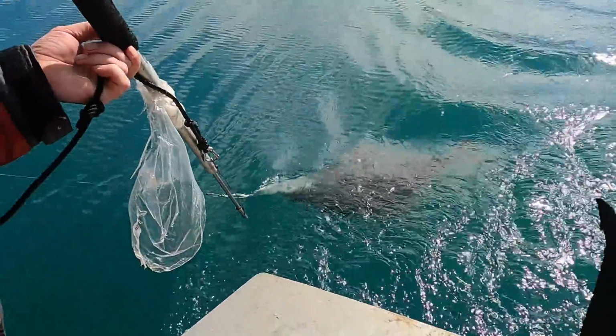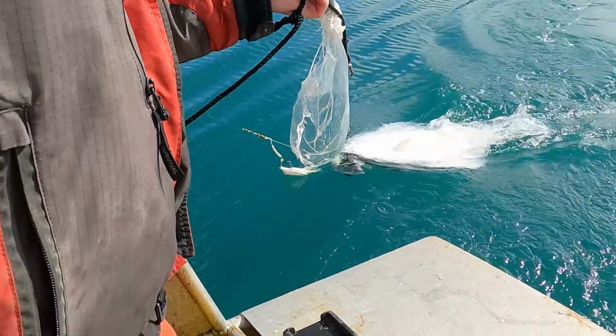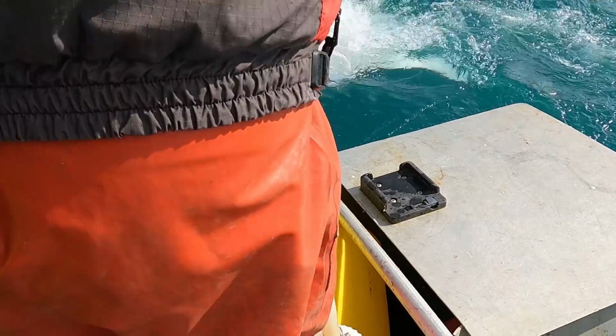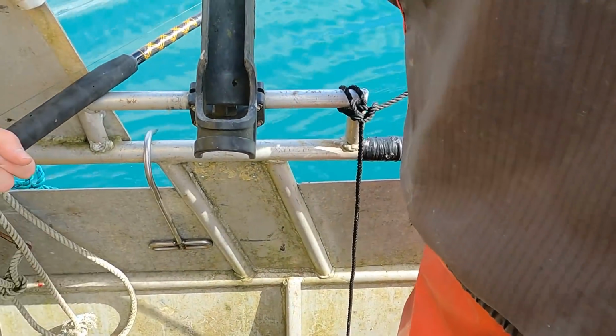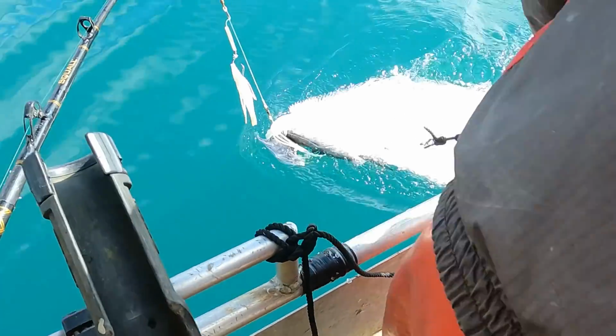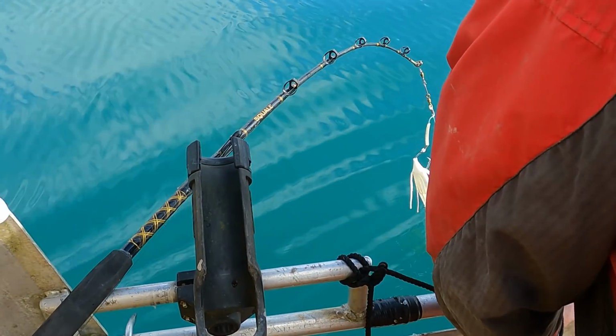Got a lot of current going here, right on the surface. Do it in the gut there. In the guts or in the gills? In the gut. Goes through the gut easier. Right there. Yeah, there you go. Now tighten that up and tie it off tighter. Good job. Okay, we got him there. Get a knife and cut his bloodline. There's a cleat right below you.